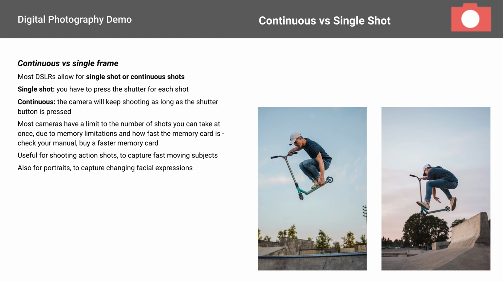having a number of shots to choose from is a good thing. Also, for shooting portraits, as people's facial expressions change, sometimes you can find that, if you take 10 pictures in a burst, you might find that you've got 2 or 3 that were really effective as people's facial expressions change.